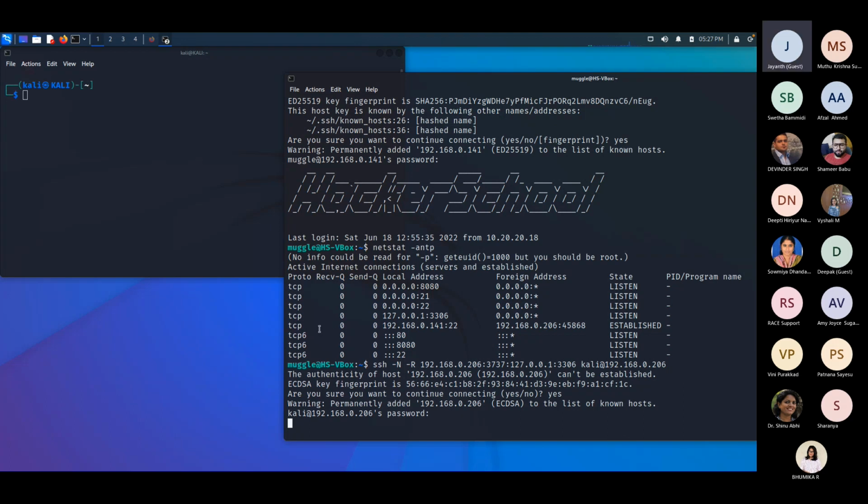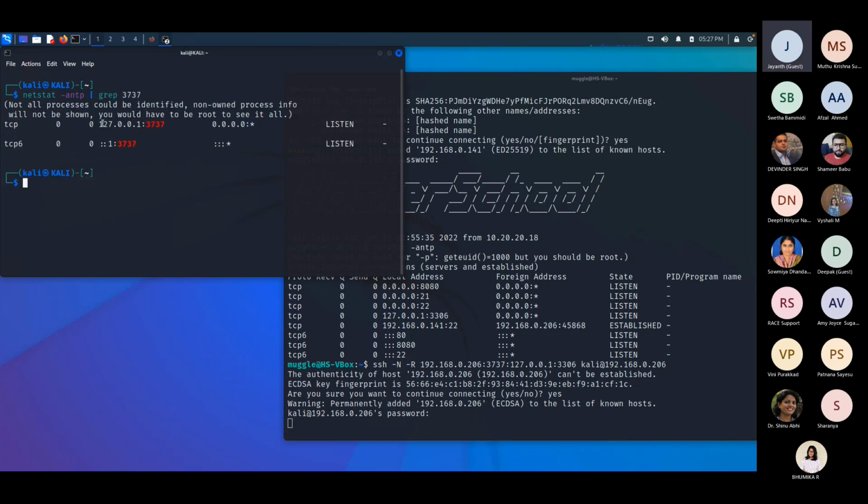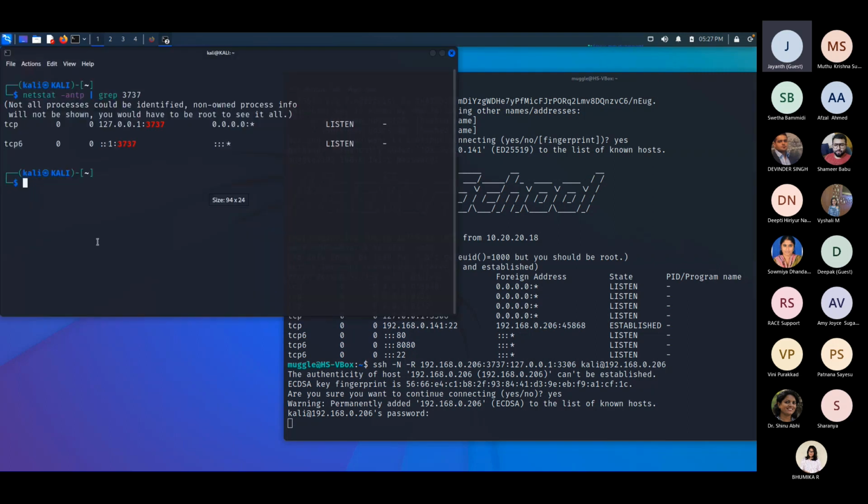So in case of local port forwarding, we are using Kali Linux and forwarding some port that is open on some other device inside the internal network towards your computer. In case of remote port forwarding, the local port that is not normally accessible, you are forwarding towards the Kali Linux machine. Now the interesting step is, if I go on netstat and check 3737 on the loopback IP address, you can access 3737. Can anyone tell me what service is running there? MySQL. Very good.